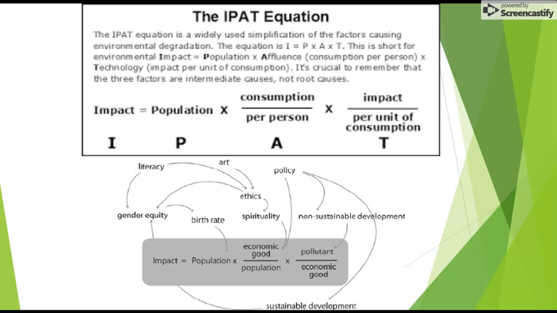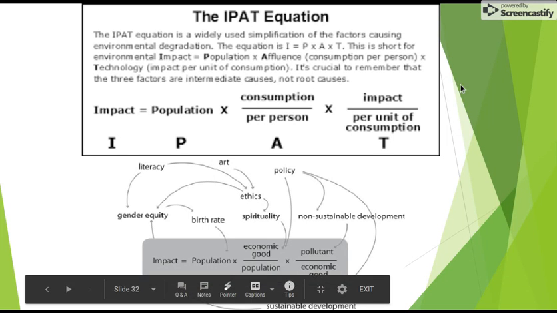And this T is often referred to as technology here, because technology makes a huge impact on the environment, can be both positive and negative. And so when we look at the environmental degradation that's occurring, and what impact a population is having, this IPAT equation is often used. So we look at the impact China has. We can use this equation. Compare it to the United States. We can use this equation to make those calculations. Okay, and that is the end of Chapter 1, the environment.